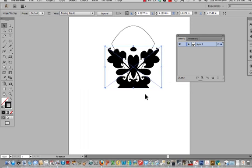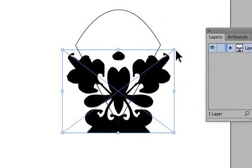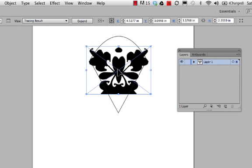Now I can tell right now that's a little bit too big. So again, I'm on the selection tool, which means I can scale this thing up and down. If I want to scale it uniformly, again, get the double arrows, hit the shift key, scale it, and then I'm going to move it back up, and I want to keep aligning it towards the center. That's not bad, but if you look at the proportions, this thing is wider than it is tall, and it would fit better in my clipping mask if it was a little bit skinnier.